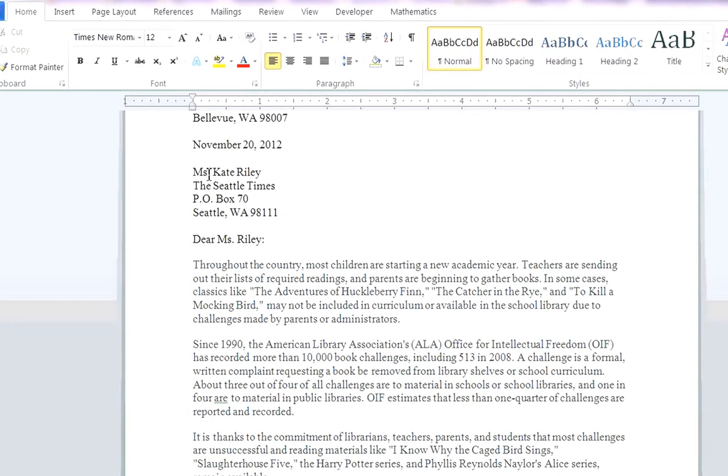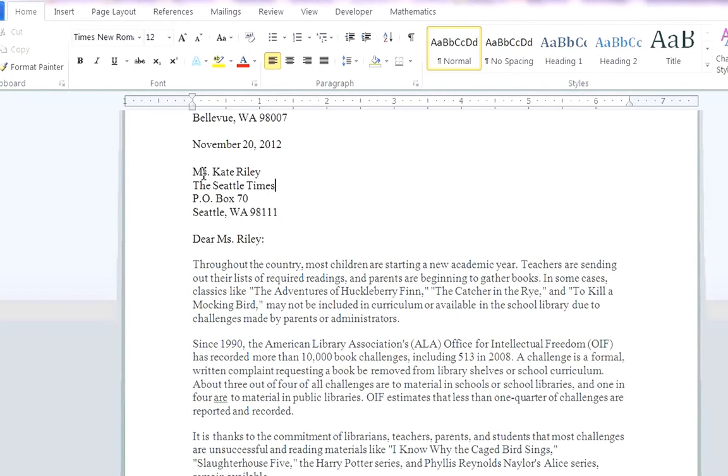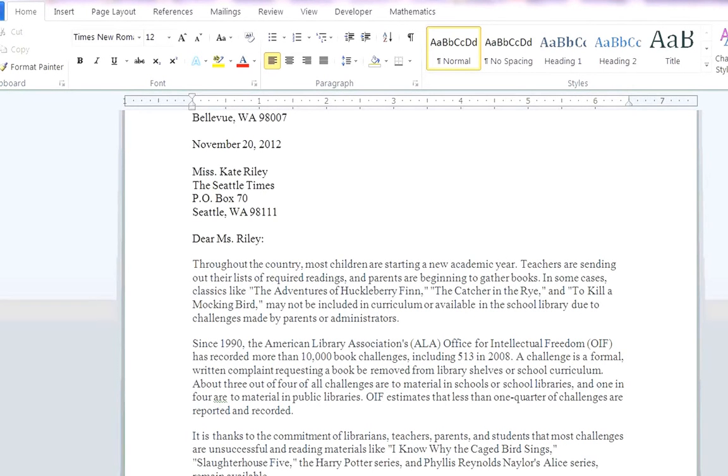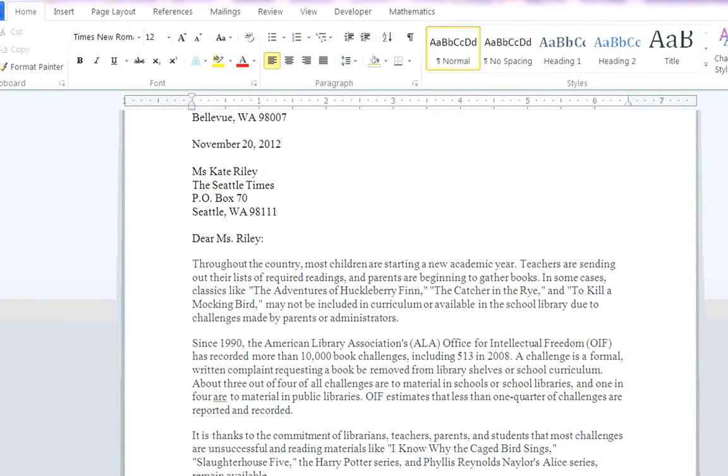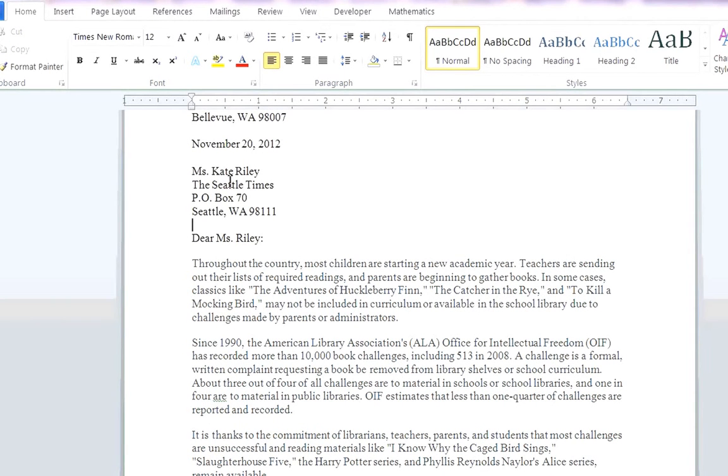So here I'm using Ms. because I don't know if this person is married, which traditionally, if they're married, you would write Mrs. It's kind of old traditional stuff. If they were unmarried, you would write Miss, I think without a period. But you're pretty safe nowadays to just go with Ms. It's kind of the better route, because you don't know what anyone's situation is really. But that was the tradition.